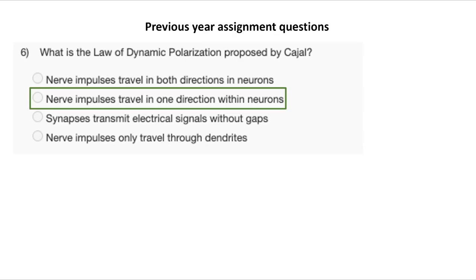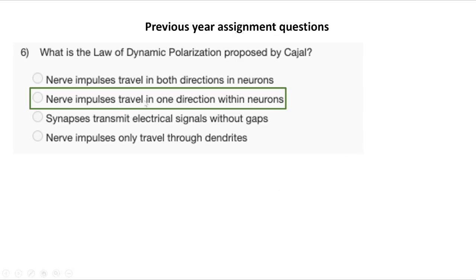It is not just one directional. It is not unidirectional. We know that there are other directions by which information flows within the nervous system. While Kahal proposed it at that time, now there are exceptions, because we know that dendrites are not just passive elements, they have active properties, and they can also conduct impulses. So we know that there is also dendrodendritic signal impulse transmission, which happens, for example.